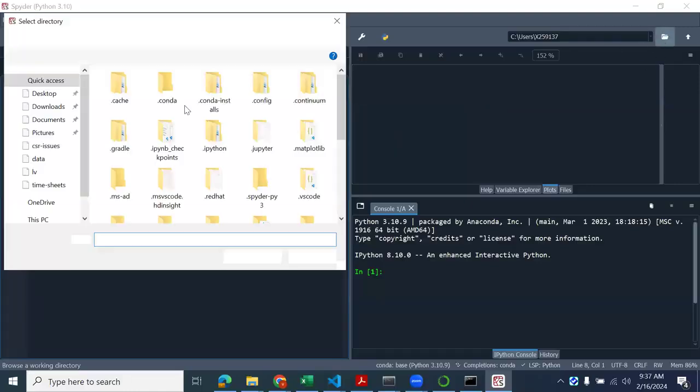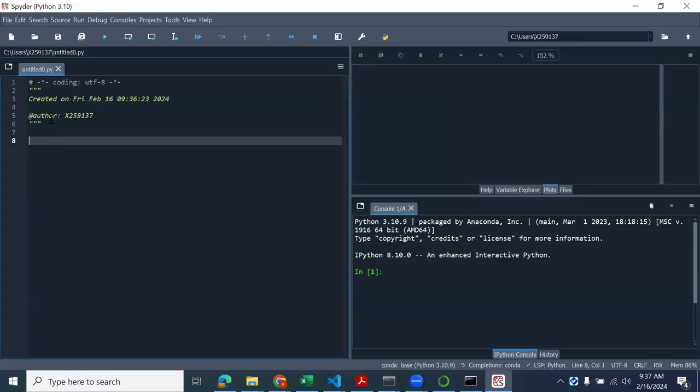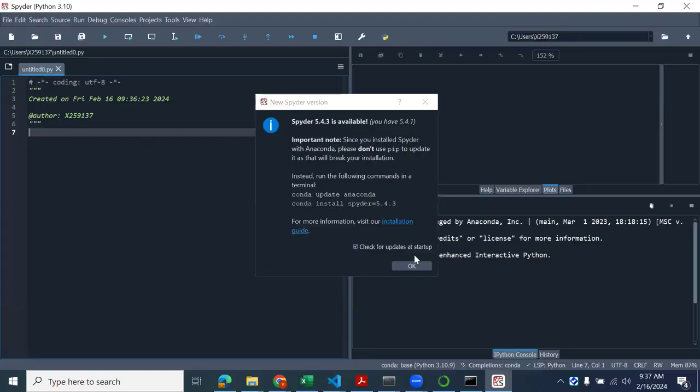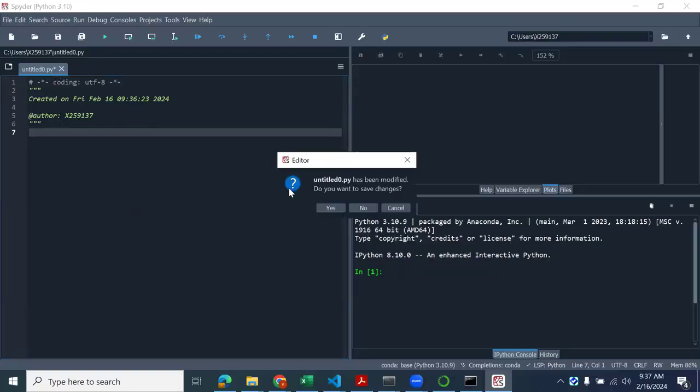If you really want to change the folder structure, the folder directory, you can press over here and change your directory. By default, this gives one sample file for you. You can see on which date it was created and who the author is; it is created automatically. We have not created anything yet, so it automatically gives a default Python file to use. You can code in it, otherwise you can just close it if you don't need it.